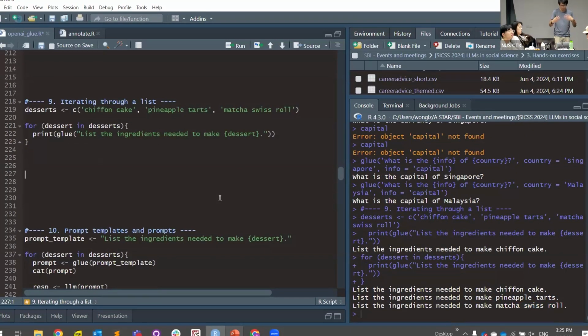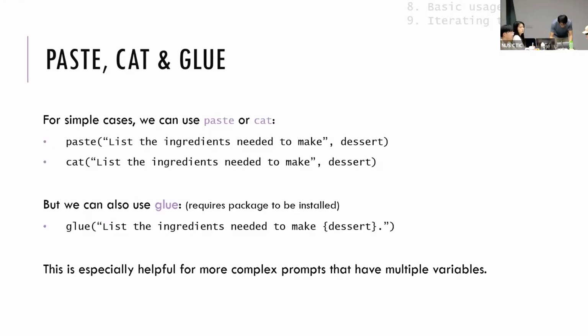This will be very useful for us because, for example, you could have 10,000 Twitter posts and you want to annotate all of them. What you can do is iterate through that whole list of posts, and every time you just keep inserting the new post, rather than having to type it out. You don't want to do that. So that is how we will be using loops. Questions so far? We okay? Okay. Good.